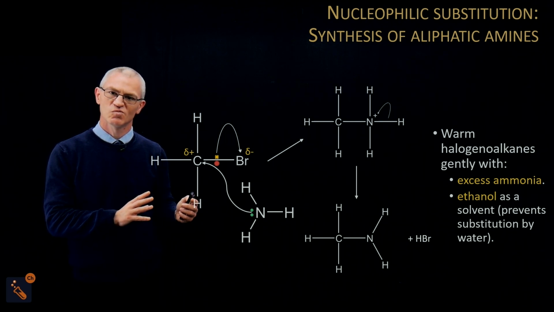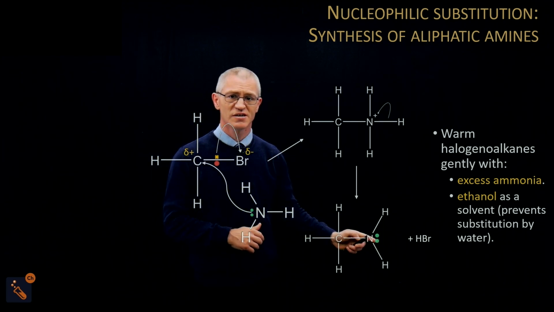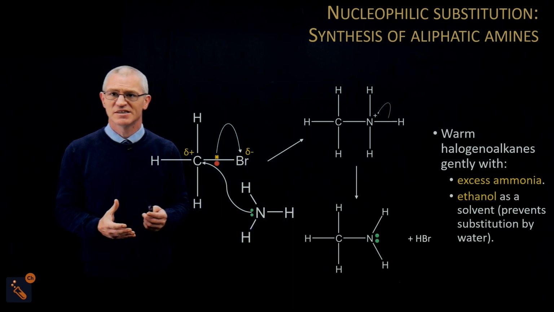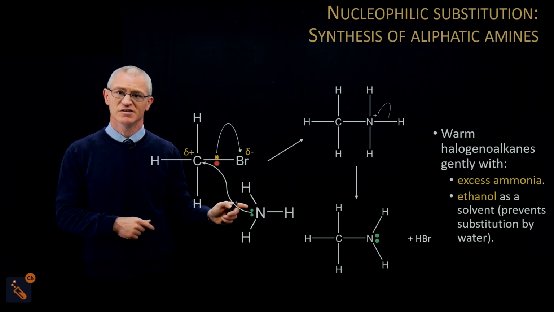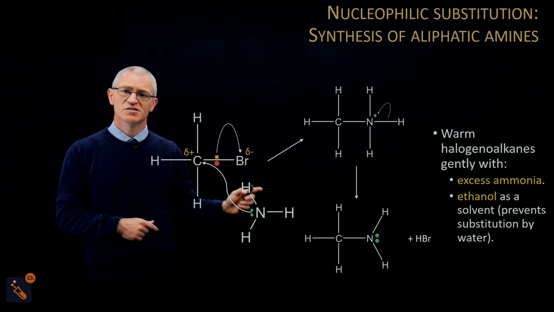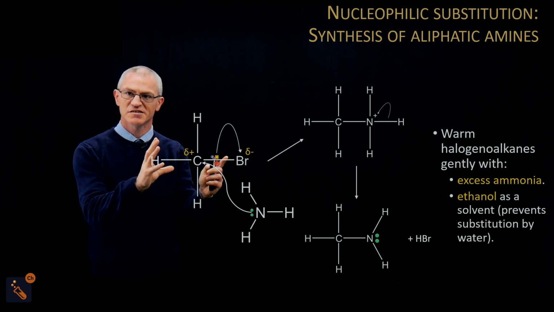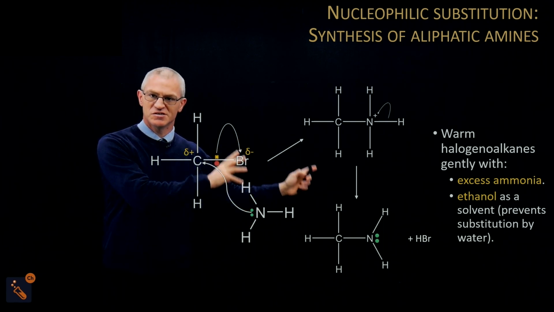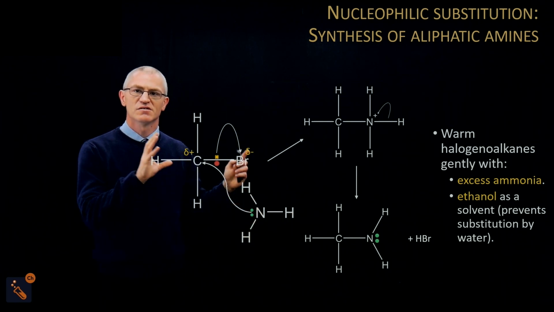But I'm showing you this to show you what happens with the further products of this, because what I haven't shown you is that the amine you make, this is really important, has a lone pair of electrons. Now that theoretically means that it can do exactly the same thing that that nitrogen is doing right now. So imagine this is all in a pot. I've added this to the ammonia. It's going to make this, which is then going to turn into this amine. So the amine is in the pot with the ammonia and with the bromoalkane.